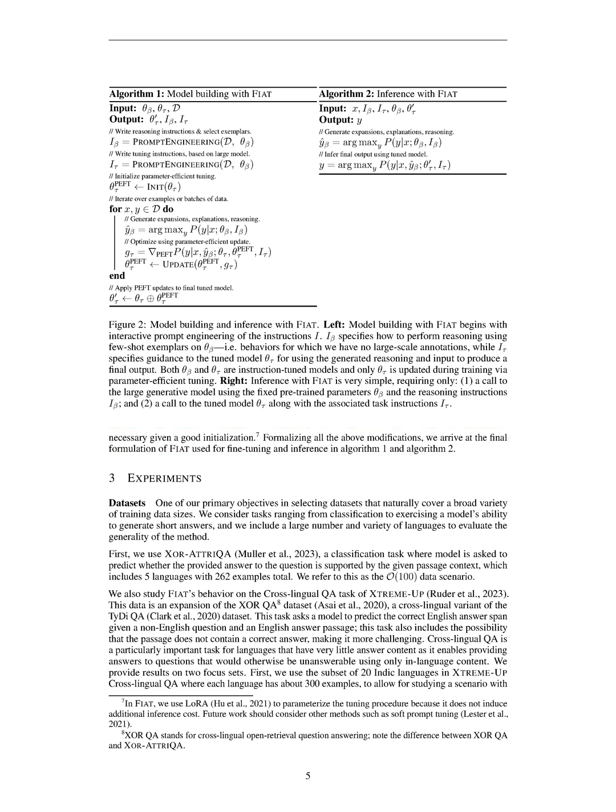Section Summary. Full parameter fine-tuning optimizes all parameters of a language model on task-specific supervised training data, but it can lead to overfitting and requires access to model parameters. Parameter-efficient fine-tuning, PEFT, reduces overfitting by using a learning parameterization that avoids forgetting useful features. Fiat combines the strengths of in-context learning, ICL, and fine-tuning, allowing the model to follow instructions, reason through intermediate text, refine its internal representation, and scale with different amounts of training data. It achieves this by fusing a big model with powerful capabilities and a tunable model, using instructions to guide the learning process.